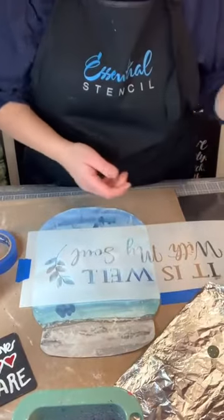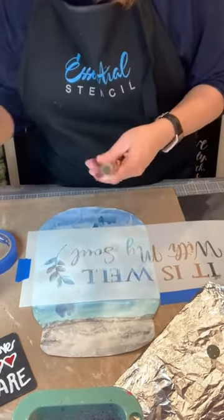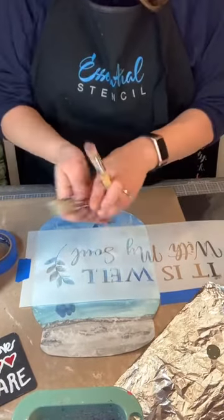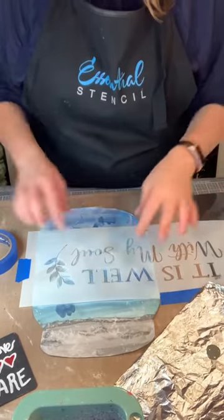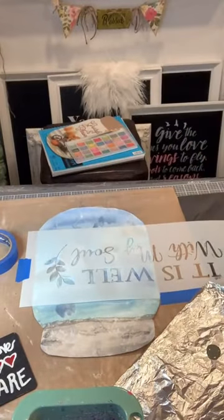Okay, a little bit of paint. I'm going to grab the smallest of the essential stencil brushes. Let me find it. I think it's this one. You could use 2. Actually, it might be easier for me to use a wedge with this, like a makeup wedge. Let me grab one of those.